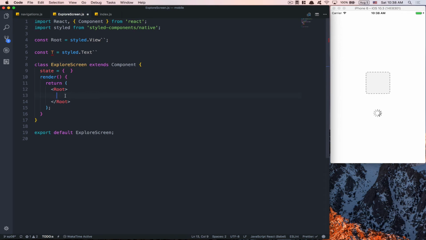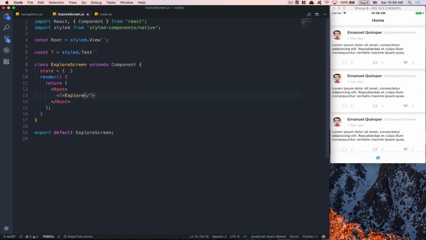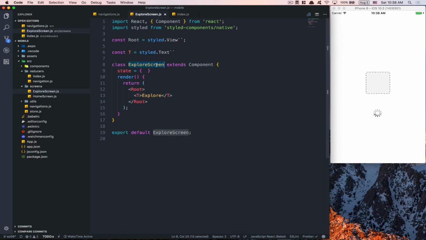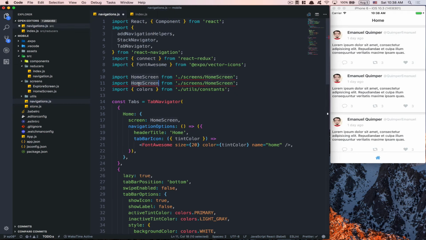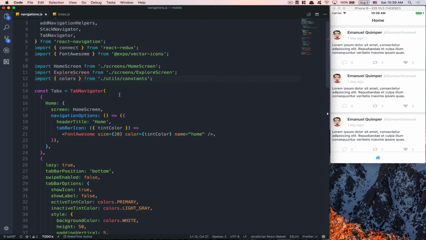And I need to have the Explore inside the tab because it needs to have the text. And now what I'm gonna do is I'm gonna jump here. I'm gonna Shift Command D, take Command D here, and I'm gonna paste the Explore screen. You can type it. Sorry, I didn't say copy and pasting this one.